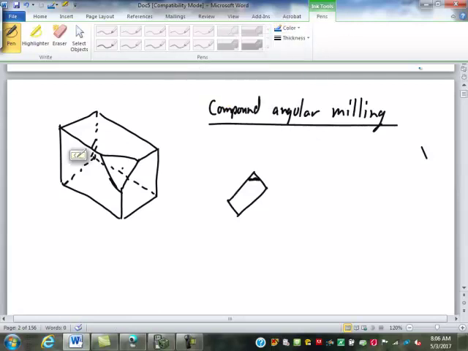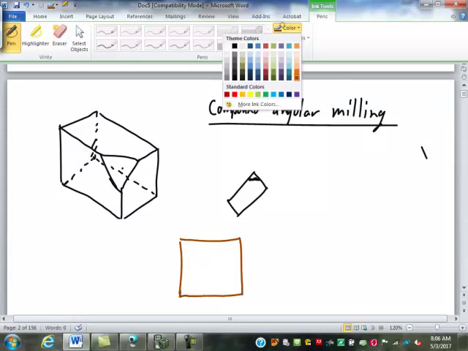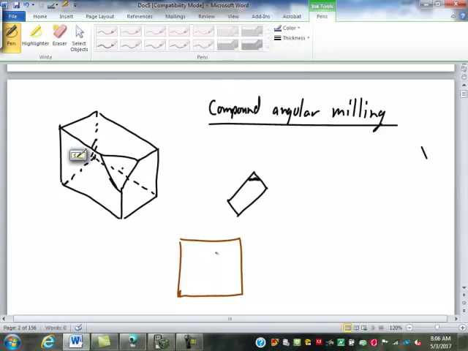To make this work, if we're looking at it from above, we again have to rotate that piece. We're going to be rotating it such that this corner that we're milling off is perfectly vertical in our point of view here. So that's this edge right here that we're talking about from the top view.